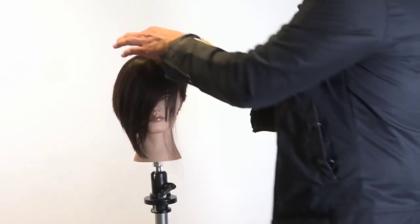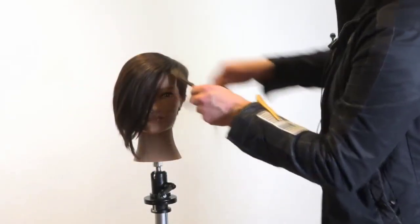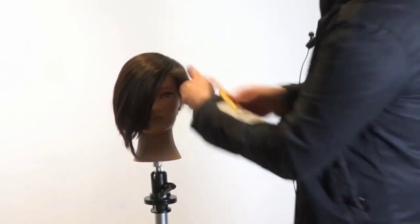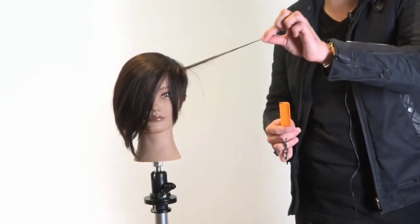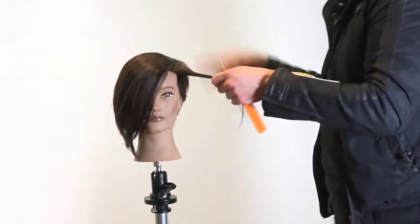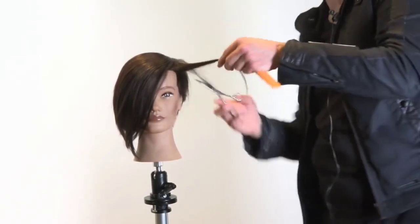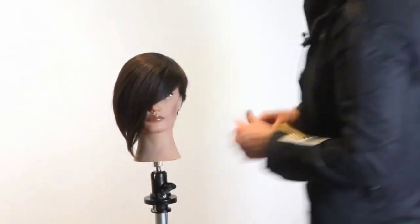So what we're going to do is take a couple of sections out of the very front fringe area where this disconnects and runs over. First off, this beautiful disconnection that I created somehow, I'm going to take that and connect it to everything. So we're going to do a little bit of tease cutting in that piece. You can see how that softens it right over the eye.